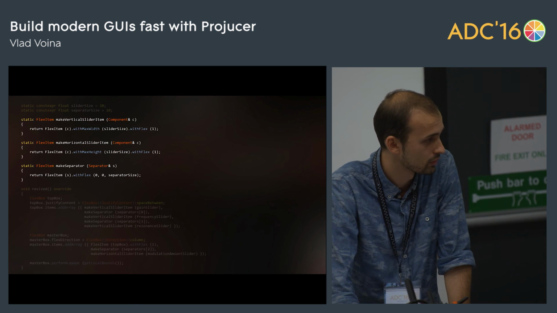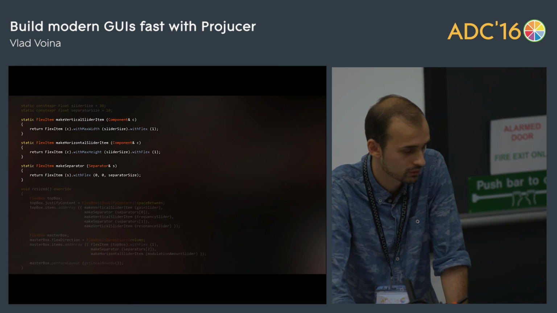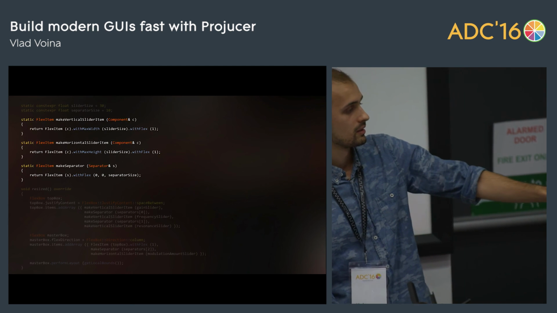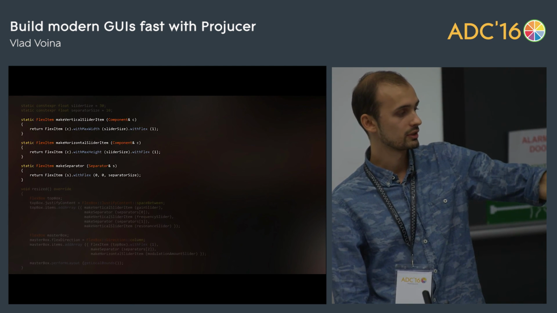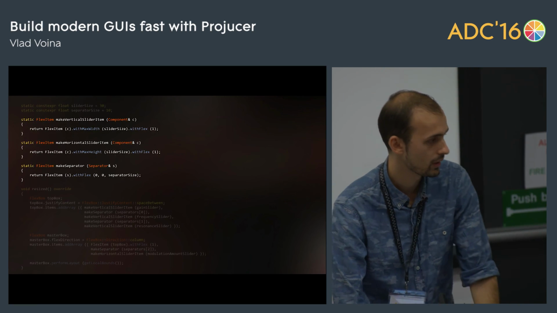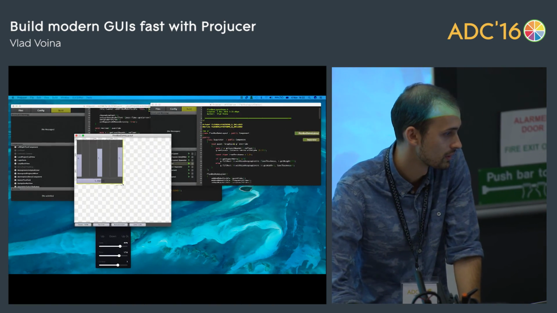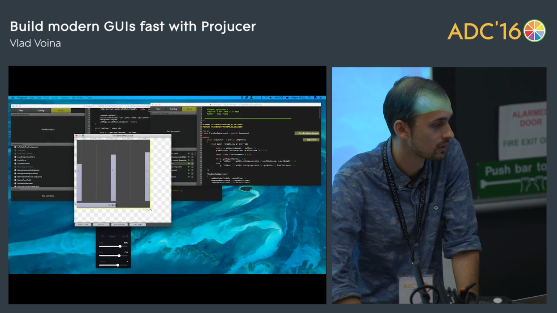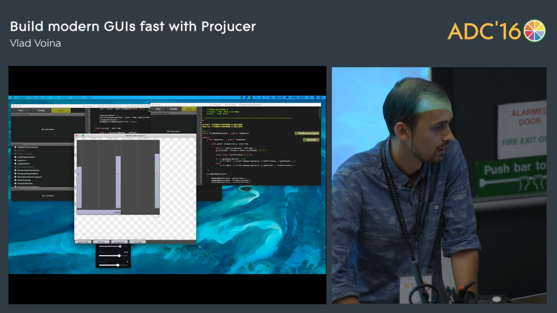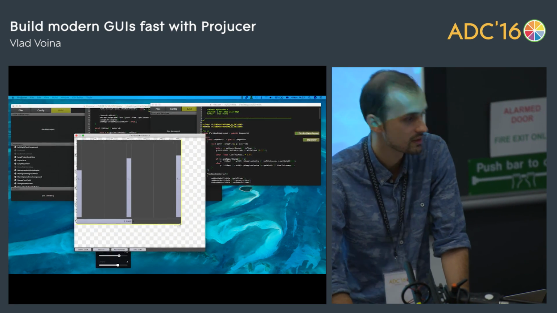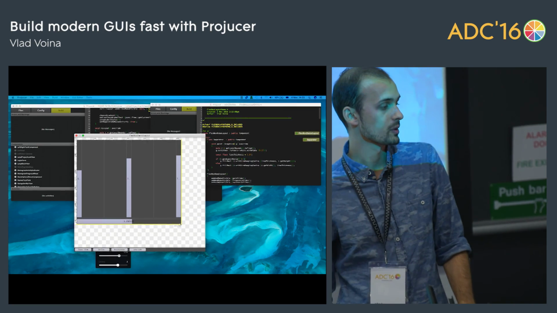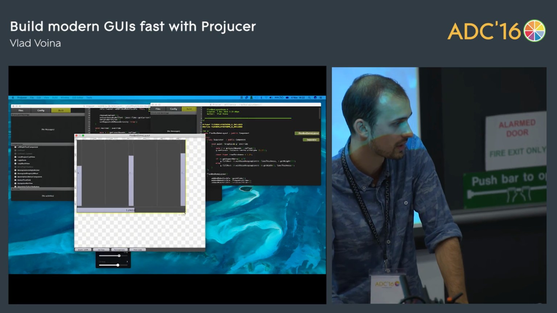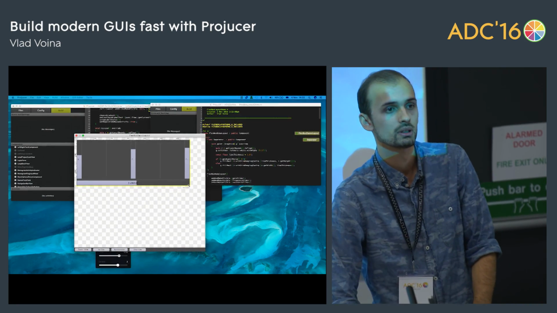So I'm afraid I can't go into more detail on how this is done, but I wanted to point something out here, that it's got these words here, vertical and horizontal. So this layout, despite the fact that it's dynamic, is still kind of static in a way, because I'm always going to get this positioning, whatever I do. And at some point, as I resize, this is not a great use of space, because there's a lot of empty space in between those sliders at the top. So for something that's landscape-like, this doesn't look that great.